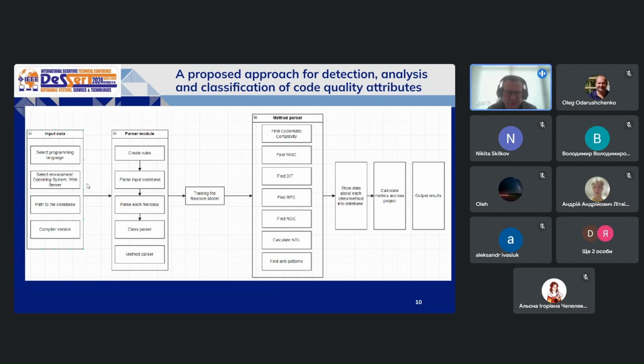The next module is a parser module, which allows you to parse different classes and methods. After that, there is a simple training model, and the method parser module is related to each method and class, and it produces the list of quality attributes.